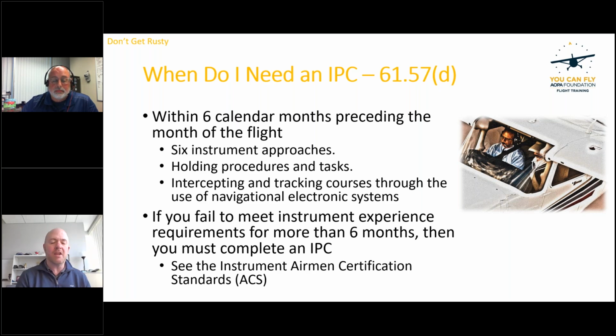So the basic deal is that in order to stay instrument proficient, you have to do your 6 instrument approaches, holding procedures, and tasks as listed, and intercepting and tracking of navigational aids within the 6 months preceding the month of your flight. If you don't have these tasks, the 6 approaches, the holding, and everything else, within the 6 preceding months of your flight, you're no longer instrument current. So now you've got to go up and do those tasks, the approaches, et cetera.